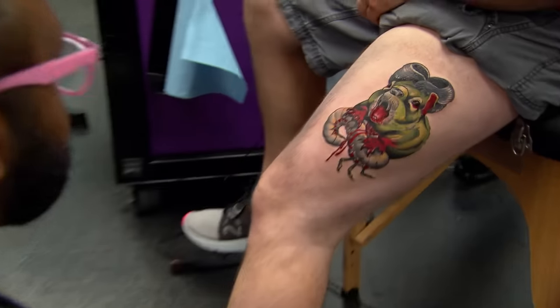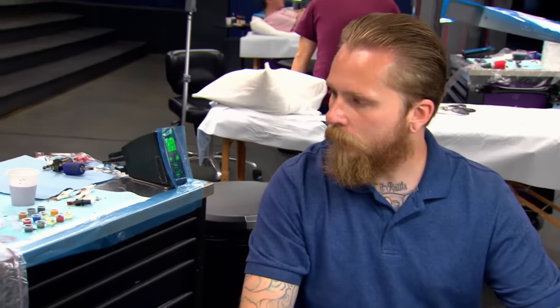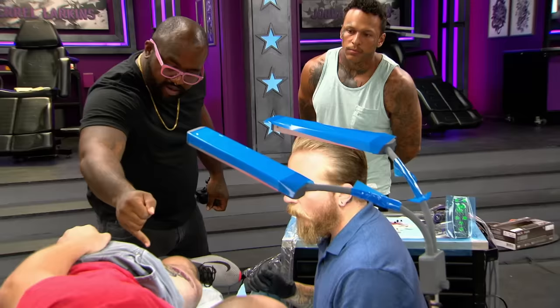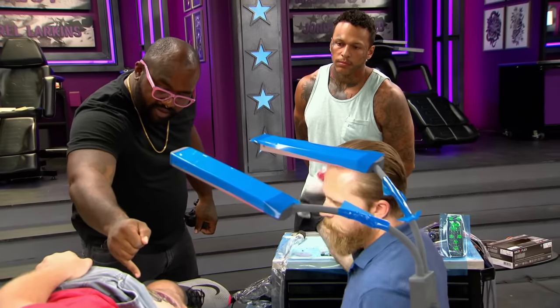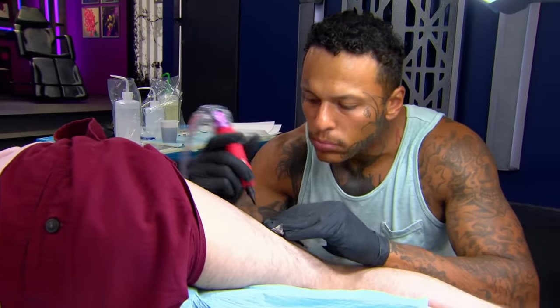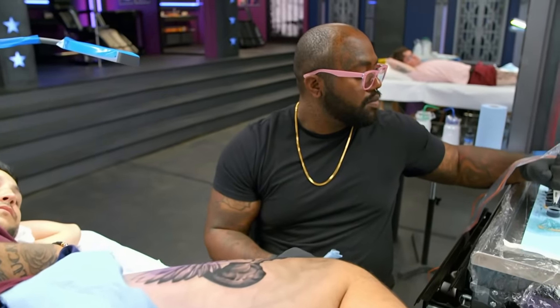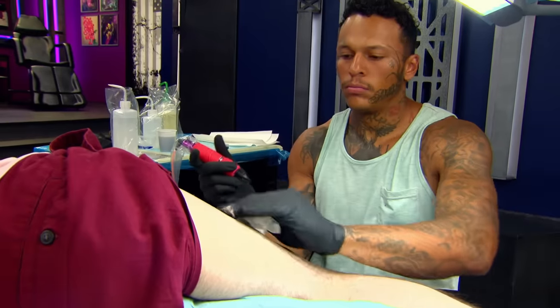You went into a highlight that I left the skin on purpose. The front arm was a lot more visible — that was my bad, I thought you wanted that. My team thinks nothing of me. There was a skin highlight there — Jordan never made me feel like that. So we've got to go back in this little area there. I'm pissed. Jordan shouldn't have gone home, and because of that, I just have this new fire underneath me. Everybody can get out here. My team, alliances — I don't care. There's a whole new drill coming your way, and it's going to shock everybody because I'm not playing any games.